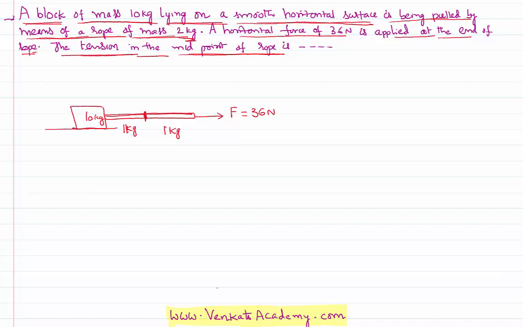What is the tension at this point? This 1 kilogram rope pulls the 10 plus 1 kilograms towards them with a certain force—a certain tightness—and we can call it tension T. So this tension is by 1 kilogram rope.